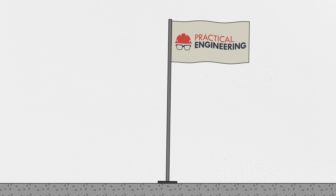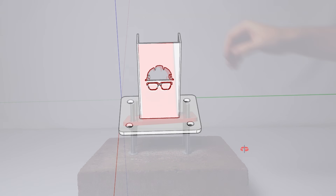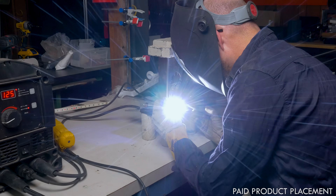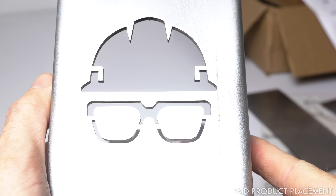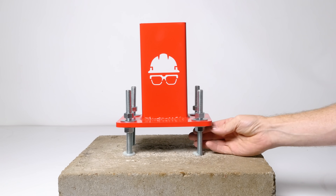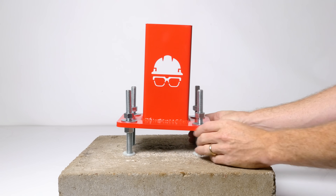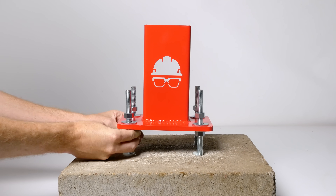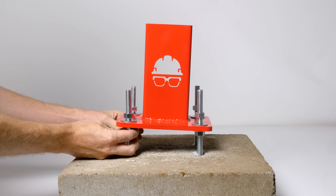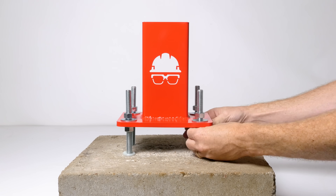So we usually need some adjustability between the plate and the concrete. Sometimes that means shimming the base plate to get it perfectly level. The other primary option is to use leveling nuts underneath the plate — I welded up a custom branded column and base plate that was laser cut to show you how this works. By adjusting these nuts up or down, I can get the column to point in the exact direction required and to the exact right elevation. But maybe you see the problem: all the work we did to make sure the base plate distributes the vertical loads across its area is lost, because now the vertical loads are just being transferred through some shims or through the bolts directly into the anchors.